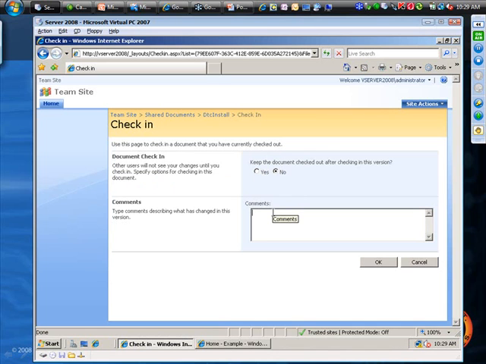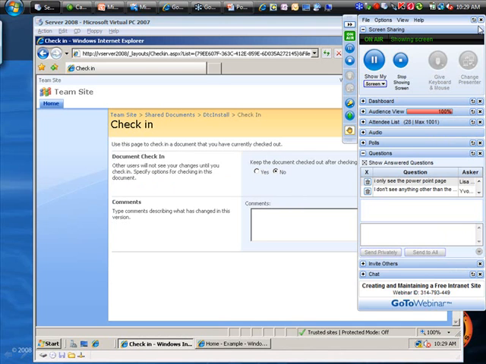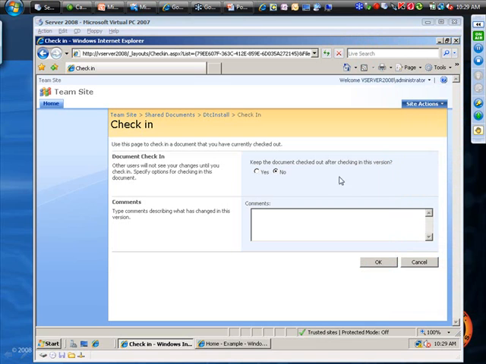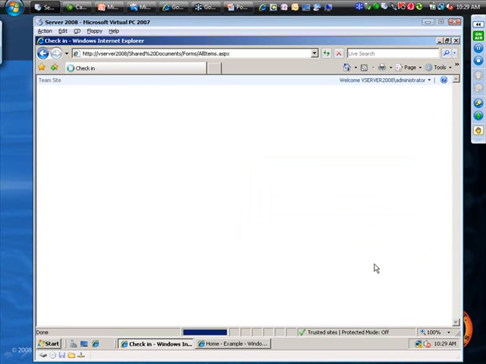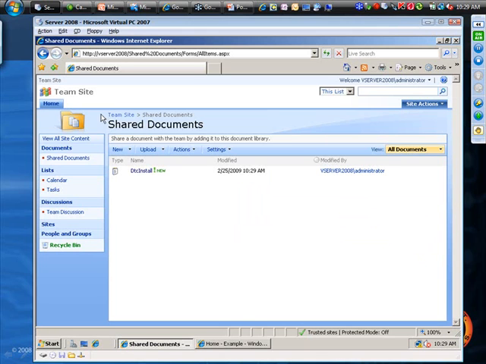Now, where this is useful is, I'll show you in a minute when we make a new document library, we've got some more advanced options that aren't on just this default one, and that's called versioning. That'll actually track every version of that file. Say somebody 2 weeks ago made an edit to that file, and then you made an edit, but you realized you didn't like what they did, so you can go back to whichever version was the one that you really wanted to keep maintained. So again, as we make some new web parts, I'll show you how the versioning stuff works.